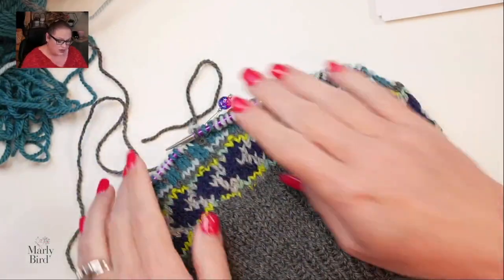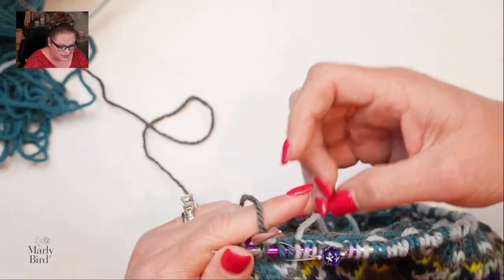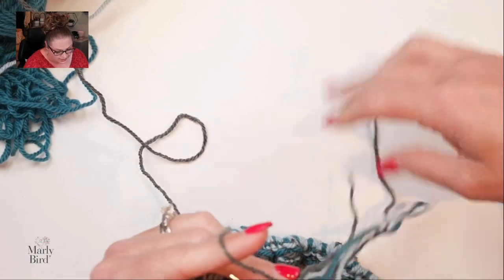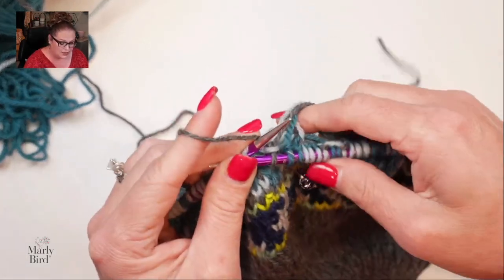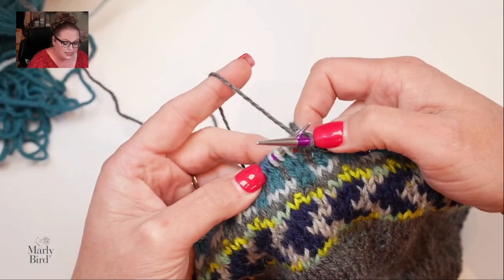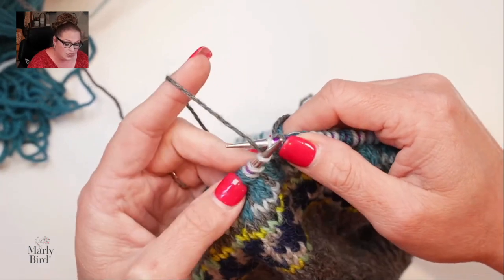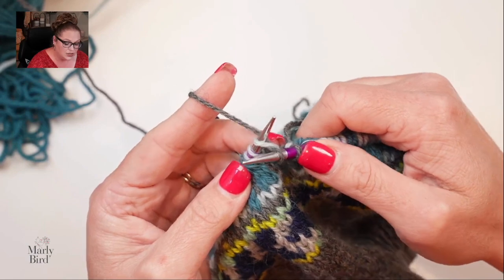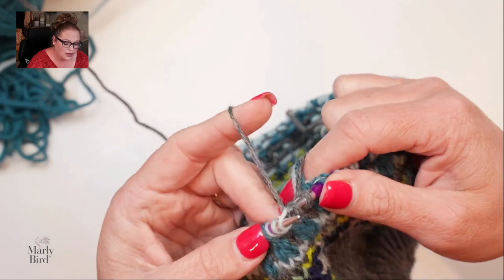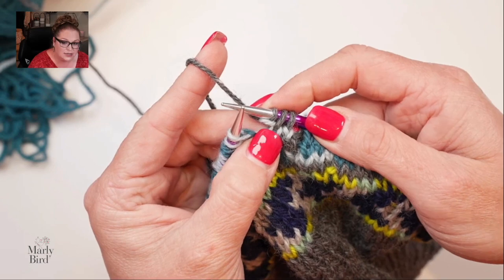So what I want to do here is show you how you do a knit front and back, okay? So let's see here. Oh, I'm only using one color. I just am going to hold my tails here just to make sure that everything feels like it's in place. So I've knit one stitch, and for you, this is where you would do a knit front and back. So you're going to go into the stitch, yarn over your needle, come out of the stitch, go around the stitch, go into the back leg, yarn over your needle, and off.